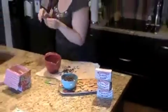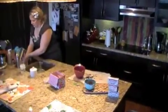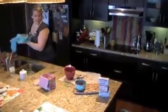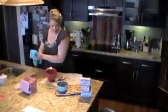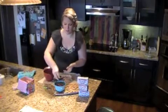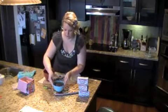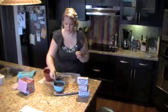Perfect. Let me give my hands just a little wash. Great. This will help me finish getting this ready so I don't get any of that ooey gooey Philly cream cheese mixture over the top. Perfect. Just make sure you stick a little spreader in there.